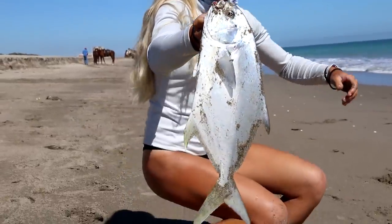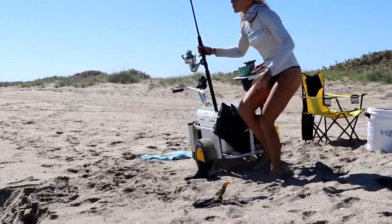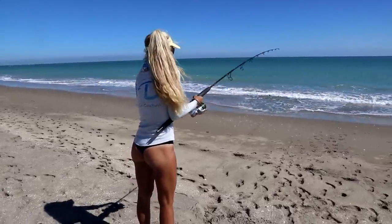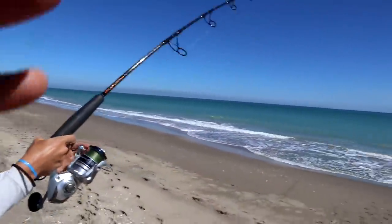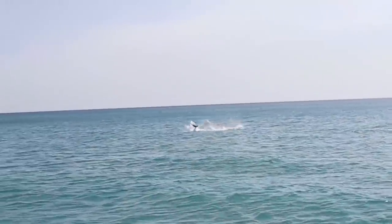All right, I was just watching our shark rod over there and I was watching it bend. Looks like we might have a fish on. Yeah, we got something on. All right, we gotta go. I just saw it screaming. Unless it's got another crab. There he is. Woo! Look at him jumping. He's trying to jump. Spinner on. Blacktip or spinner shark, either one. We got a shark on, finally.